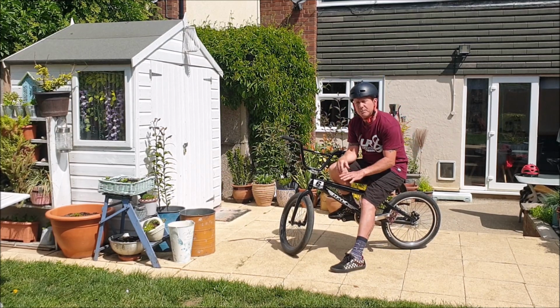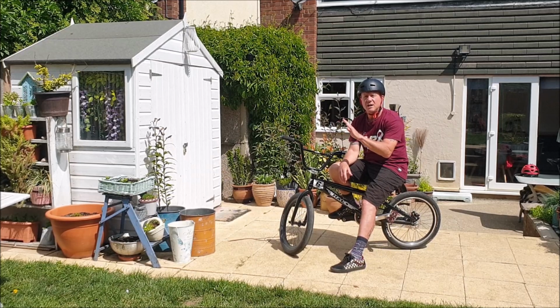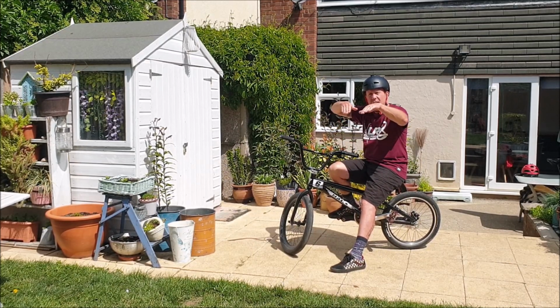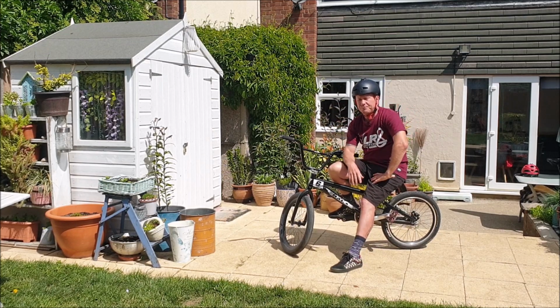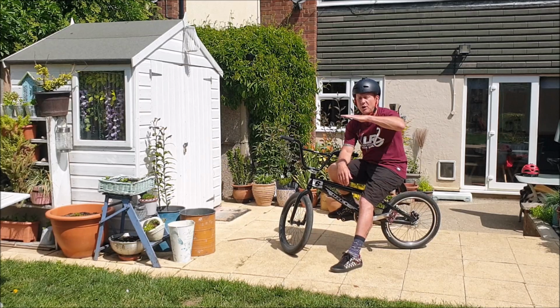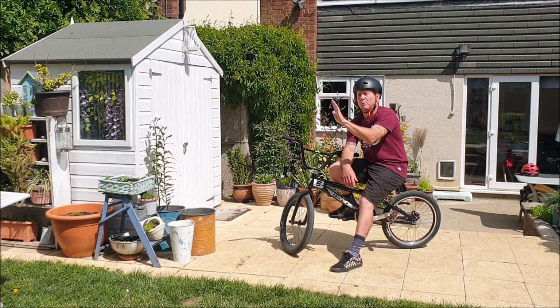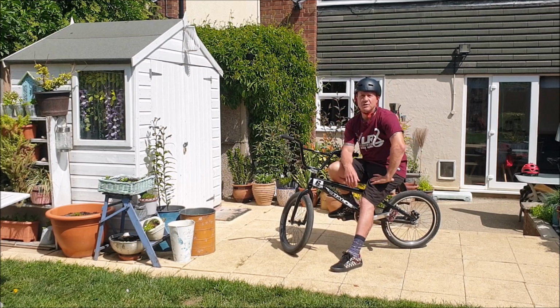As the front wheel reaches a peak, you're going to start to unweight the back end, scoop the pedals with your feet, and bring the bike up to a level. It's a very similar movement with the back hop, but we don't need to over scoop, because what we don't want to do is start to hop and bring the bike level. We want to be hopping and keeping that bike on that back wheel. And again, that's going to simulate a multiple manual movement once we're on the track.